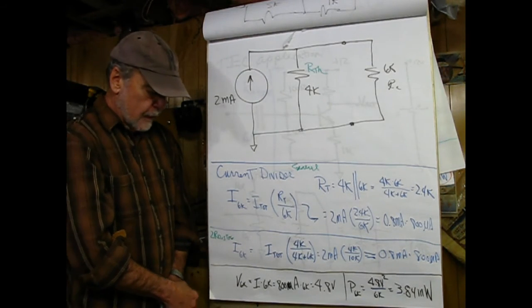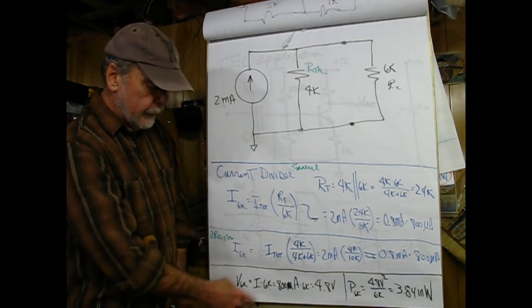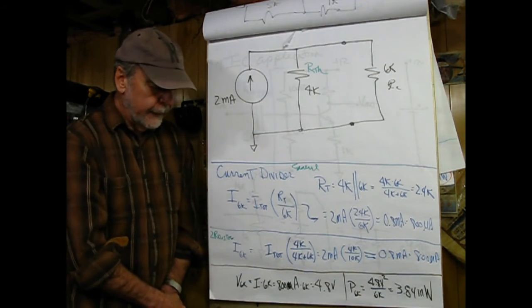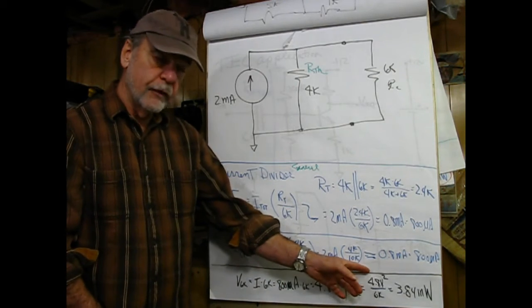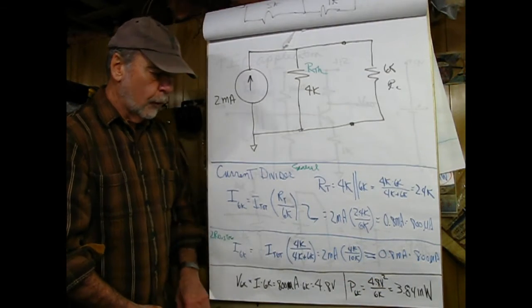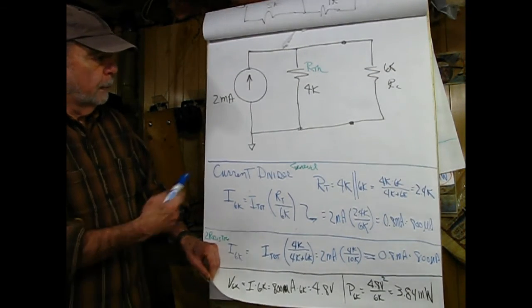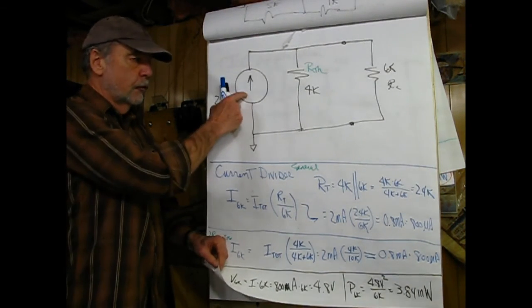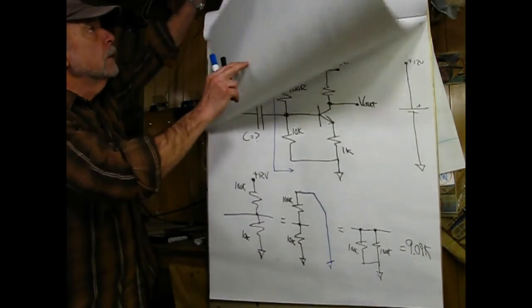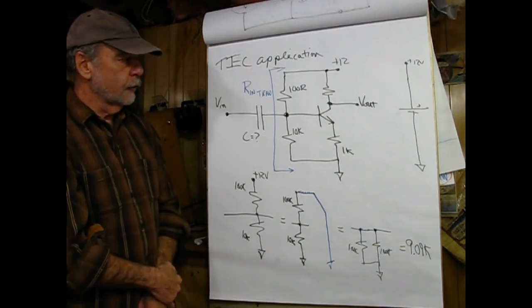So finding the voltage drop across the 6K is going to be equal to the current times 6K. 800 microamperes times 6K gives us 4.8 volts. And then finally the power, and this time I've used V squared over R, 4.8 squared divided by 6K is 3.84 milliwatts. So an important part to note on this, and this is what I did with the current source, is open circuit when you do Thevenin, voltage source is short circuit, for the internal resistance of a voltage and current source.